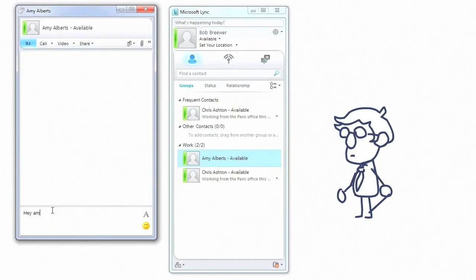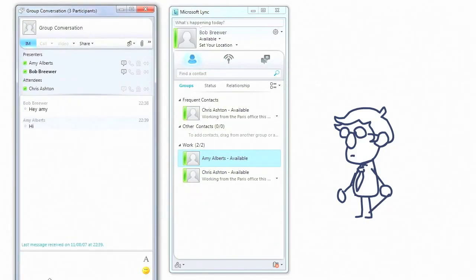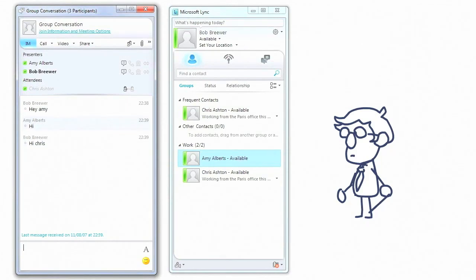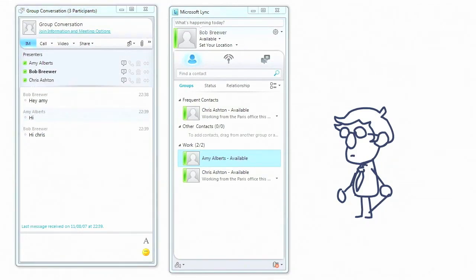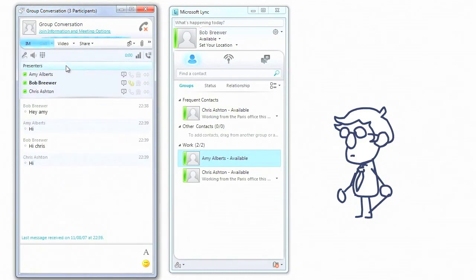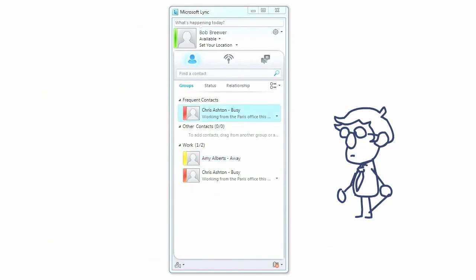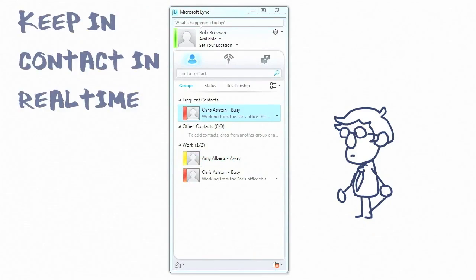In Lync Online, instant messaging is not limited to one-on-one conversations. Click Invite at the top of the conversation window to invite others to your instant messaging session. There are times during an instant message session when it might be easier to pick up the phone and talk. When your computer has a headset and microphone, Lync 2010 lets you add voice calls with the click of a button. As with instant messages, you can add more people from your contact list to the call, turning it into a conference call.